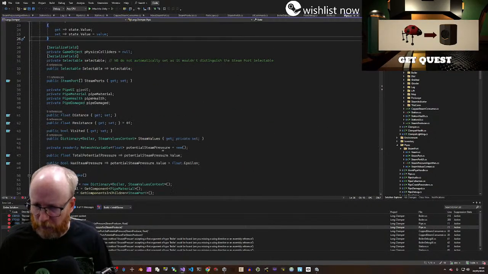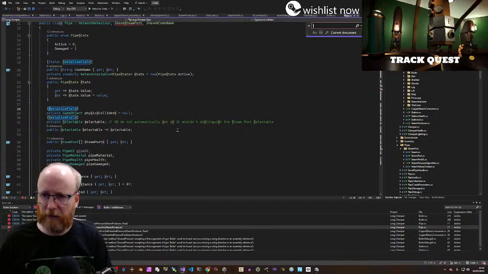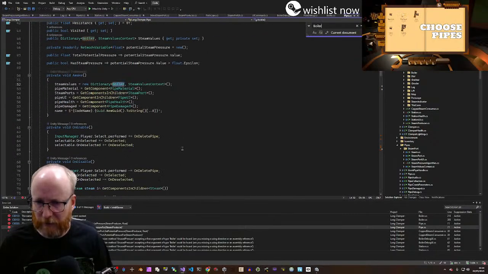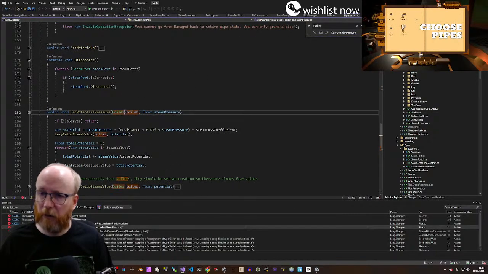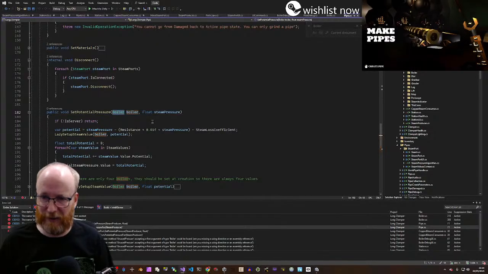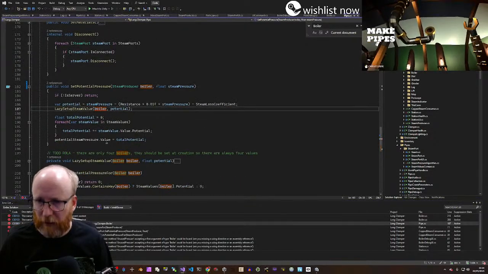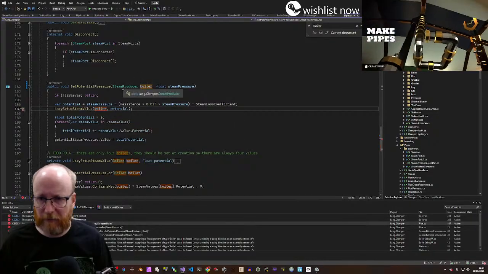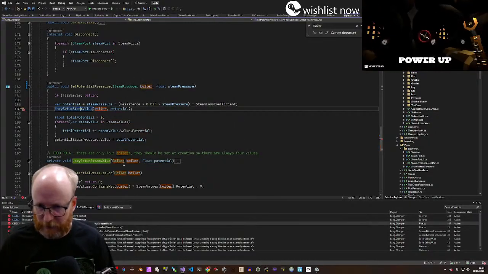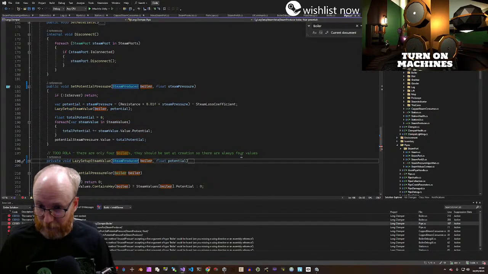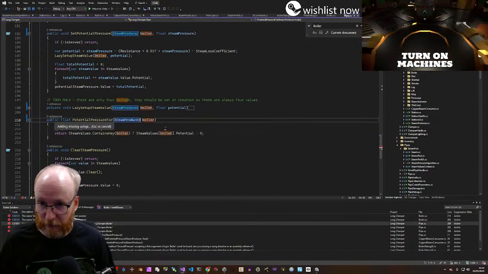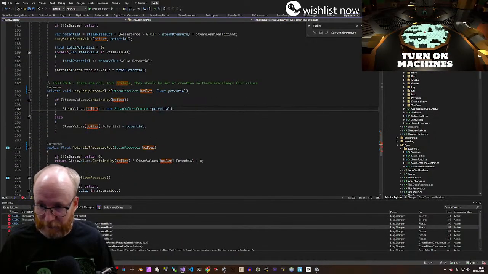What? Have steam? What? This probably has boiler instead. Oh, is everything going to have to get... God, everything's going to have to get moved over. Steam producer, it's fine. Steam producer, lazy setup, that's a steam producer, so that needs to be a steam producer. I'm going to say the word steam producer so many times that it's going to lose all meaning soon.